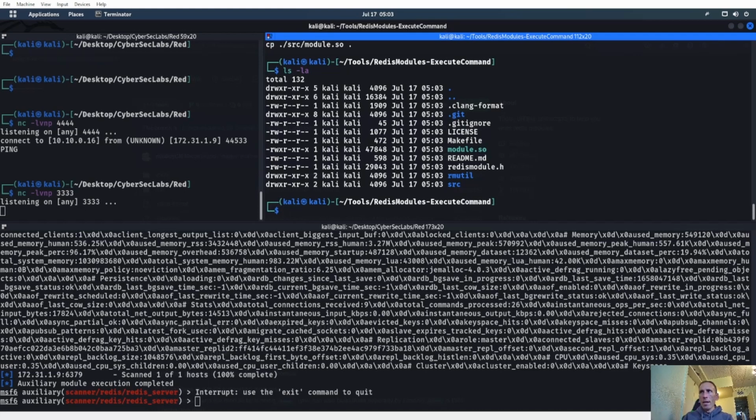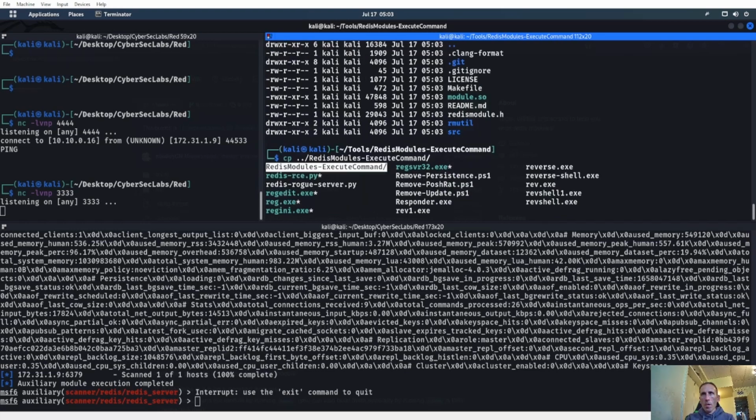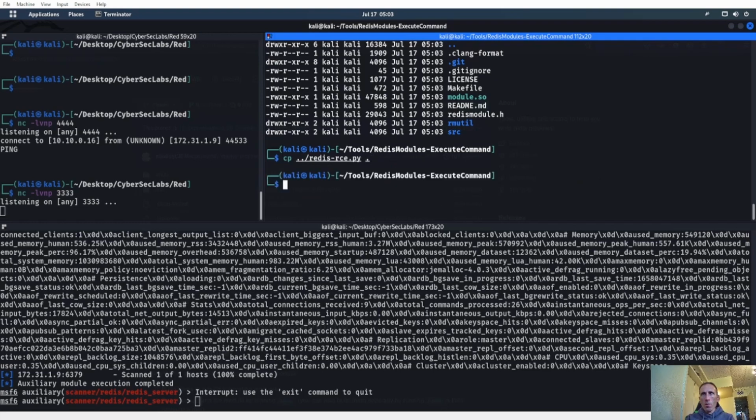Okay, now we have module.so. Let's go ahead and copy redis-rce.py to right here. Now, what if we can load the module now like that with the redis-rce.py with -f module.so?